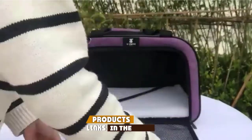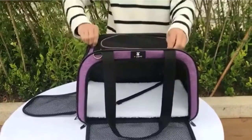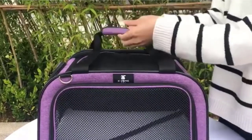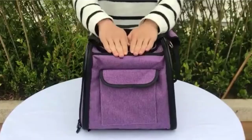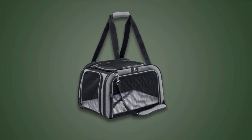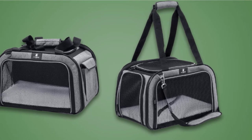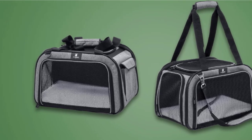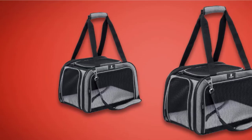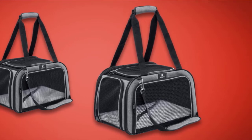Moving on to number seven, the Pet Ami Airline-Approved Dog Purse Carrier. With a unique head hole on the side of the carrier, it is perfectly suited to the more nosy dog. It measures 17x8x11 inches and has a weight capacity of 12 lb. The ventilation is perfect — the design allows for airflow throughout travel, plus the top of the bag opens up fully for convenient entry and for owners to calm a dog. This one comes with an exceptionally comfortable fully Sherpa interior bed, as well as a collapsible water/snap bowl included. Owners can carry the bag by hand or over the shoulder for a hands-free experience. The carrier is made from 600D high-grade polyester and feels more expensive than it is, with five color options at no additional price.